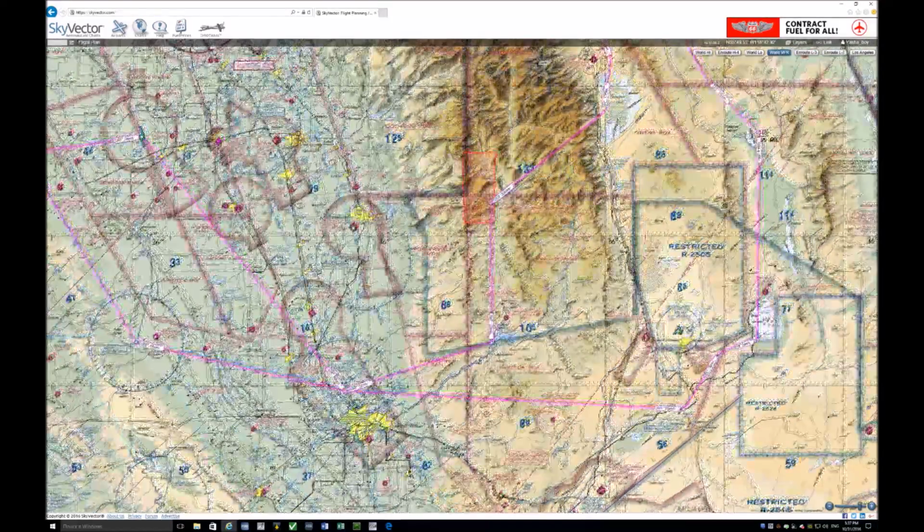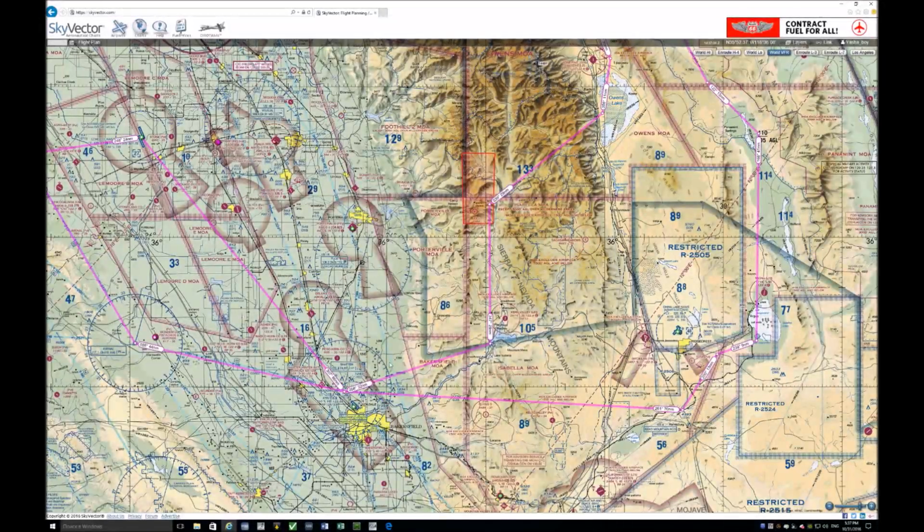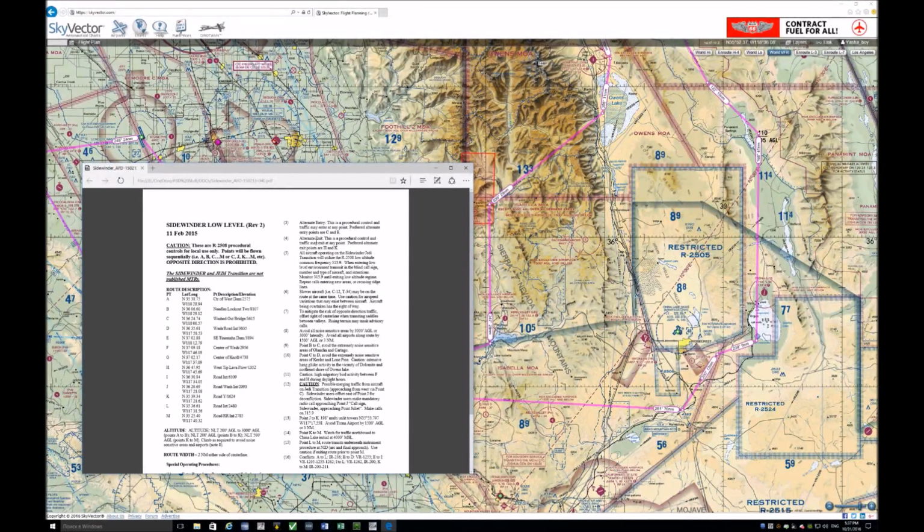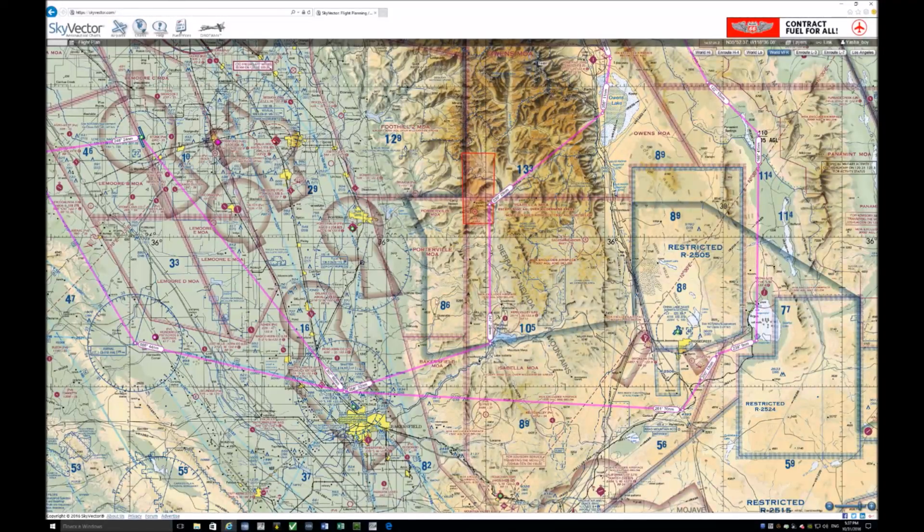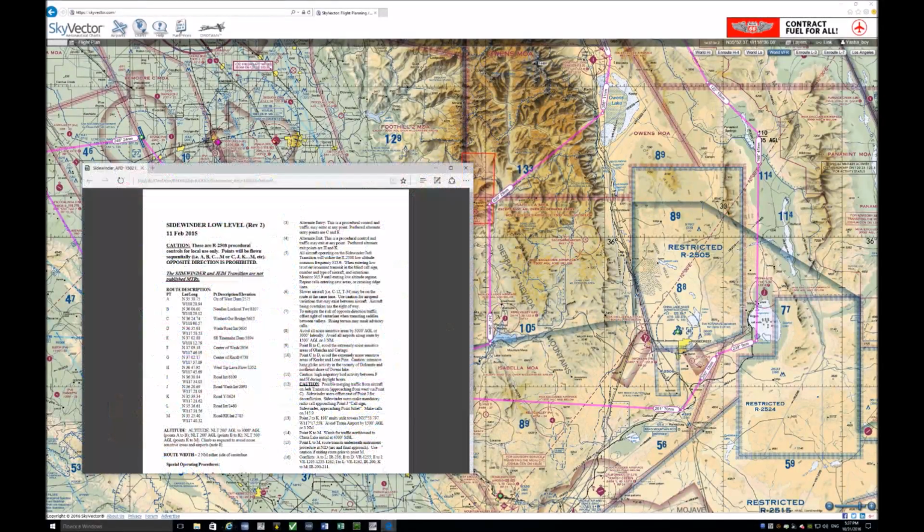Alright, after that we'll lose radio contact with them, and the procedure tells us to make advisory calls on 315.9 UHF frequency. Since we have no UHF radio in P3D, we will just stay at 133.65 and transmit all our advisory calls there. Like it says, we will give advisory calls blind.